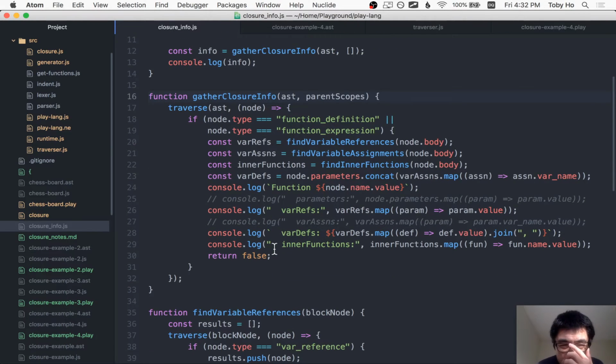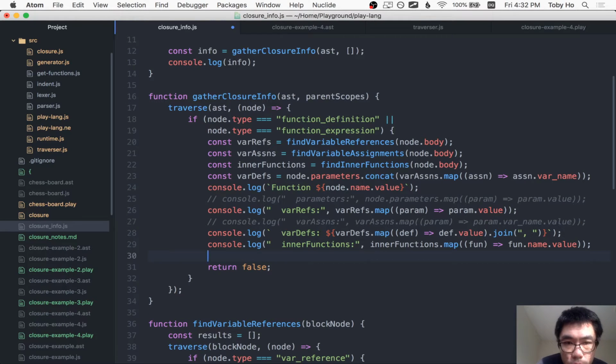the variable coloring code. Okay, so given this parent scope, we're gonna take whatever pre-existing parent scopes there are, if they exist. We're gonna add the var defs to it. So I'll say child parent scopes is var defs, and then spread the pre-existing parent scopes on it.